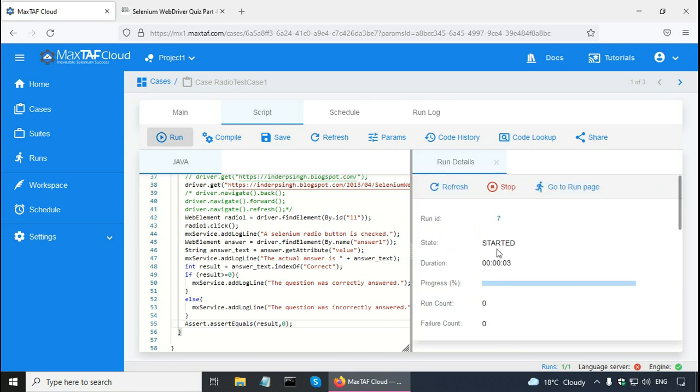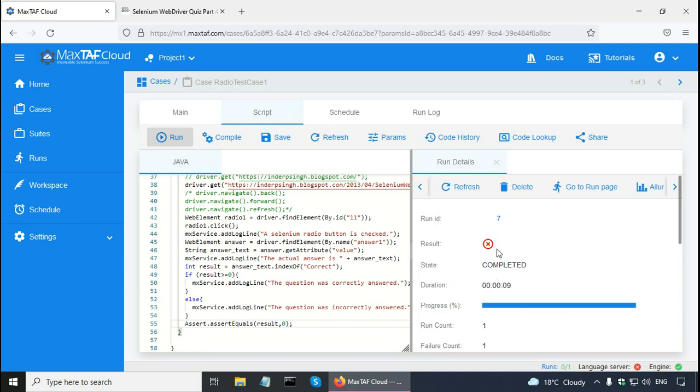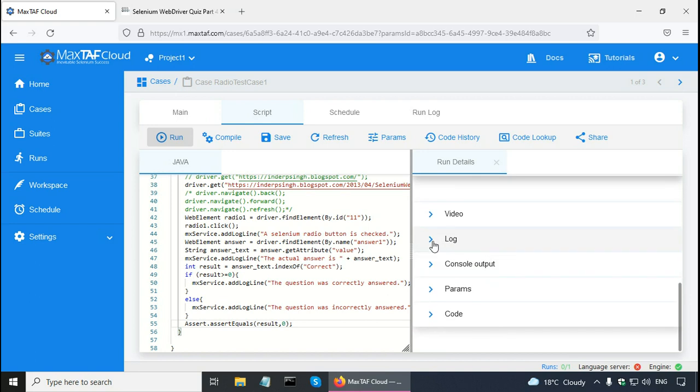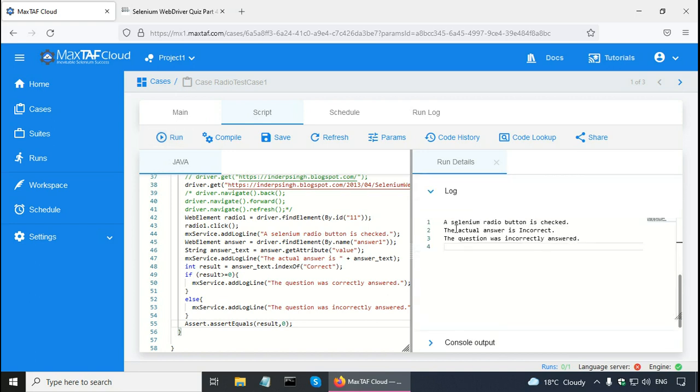and MaxTAF has started running the case. And this time, because I've implemented logging, I can see the log messages directly instead of going to the video. So here it says a Selenium radio button is checked, the actual answer is incorrect, and the question was incorrectly answered.